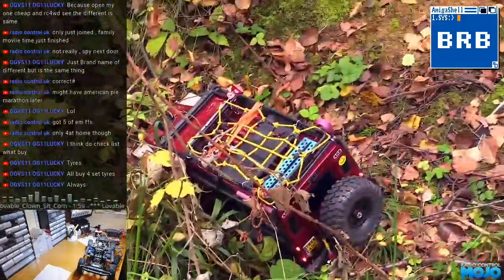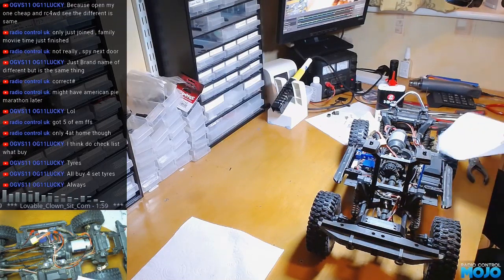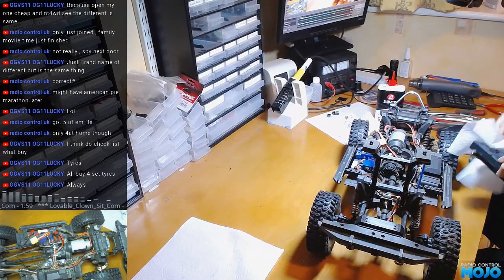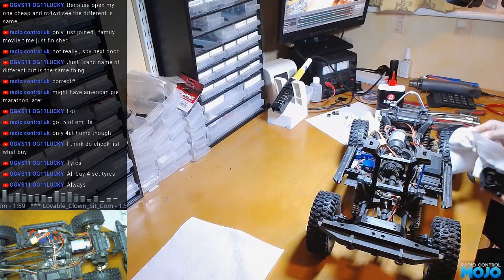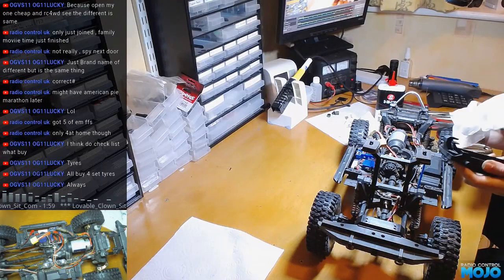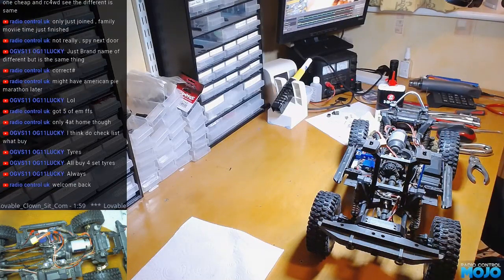Yeah, a bit better. I think the checklist was tyres. Always four sets of tyres. Full set of tyres. Four tyres. That looks a bit better.